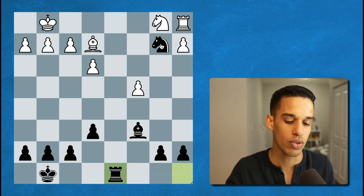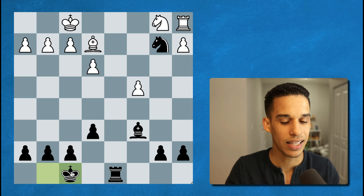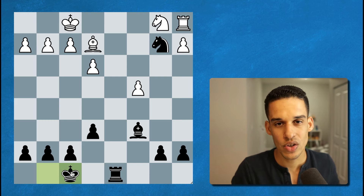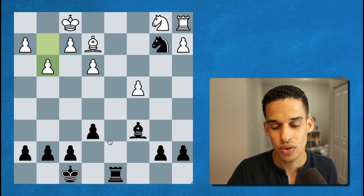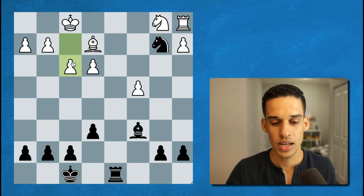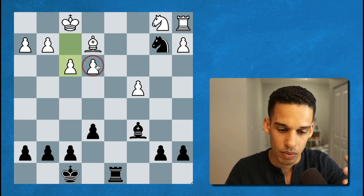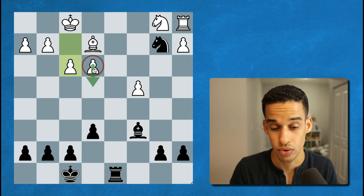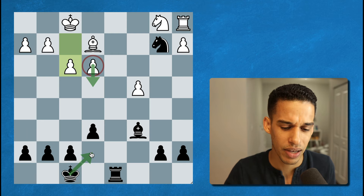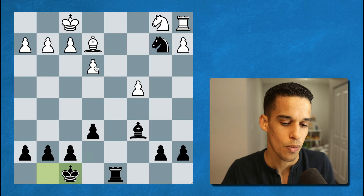After knight b2, bishop e2, rook d8, king goes to f1. The black pieces are also activating the king — it's the endgame; no one is going to checkmate us, they don't have queens, so it's safe to get the king out. Pawn to g3: white is ready to continue centralizing the king but doesn't want to lose the pawn. F3 is a possibility but they don't want to leave e3 weak — not only the pawn, but even if they advance further, e3 could be a problem, and I could think of my king penetrating later via the dark squares. So g3 was played instead.